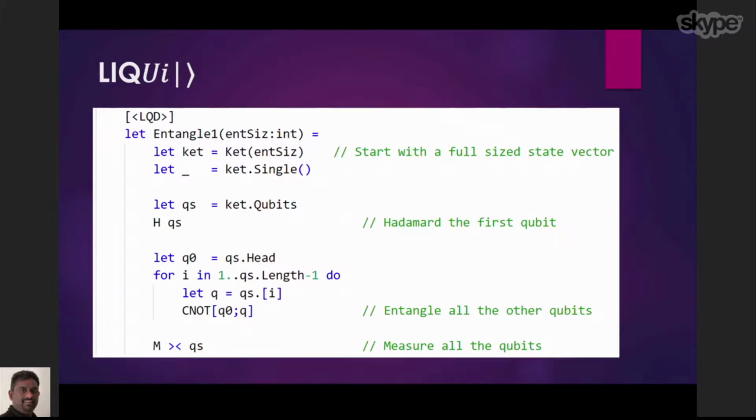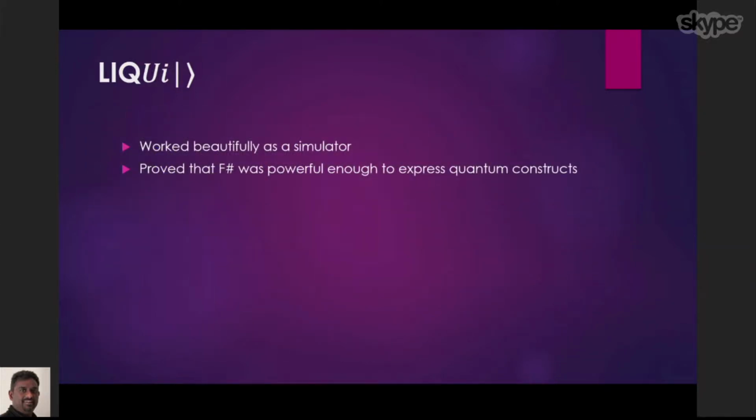And Liquid would simulate what the behavior of this system would do for you. As I said before, it was a brilliant piece of work. It was very widely used in academia. Lots of papers reference it. It's a very powerful simulator that you can just use. And the beauty of it was that it actually proved that F# was a powerful enough language to express quantum constructs.